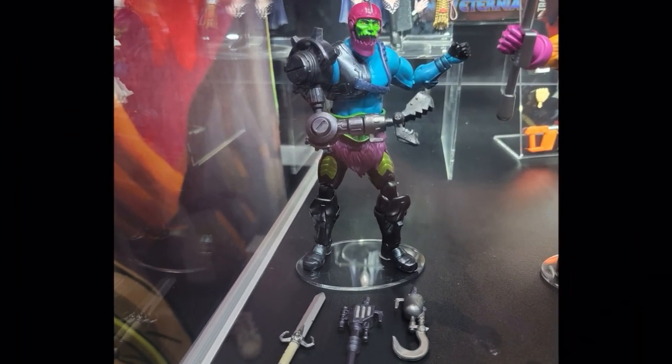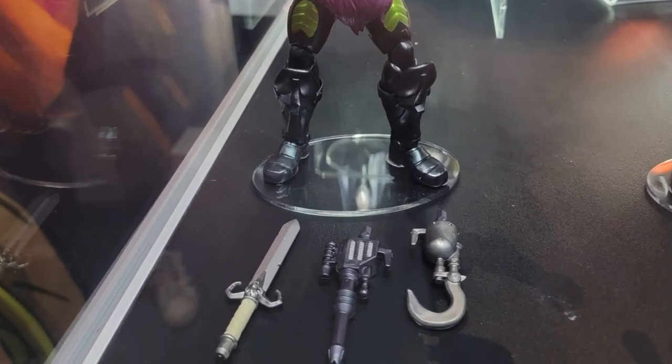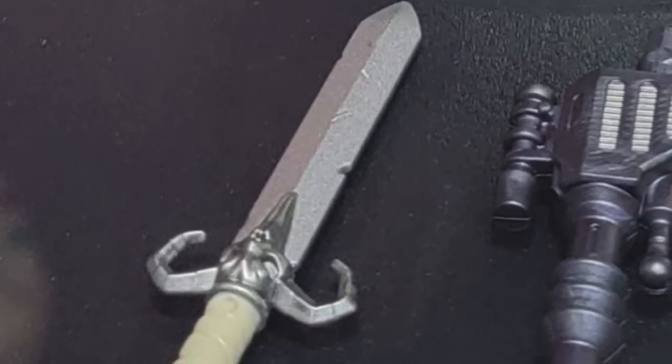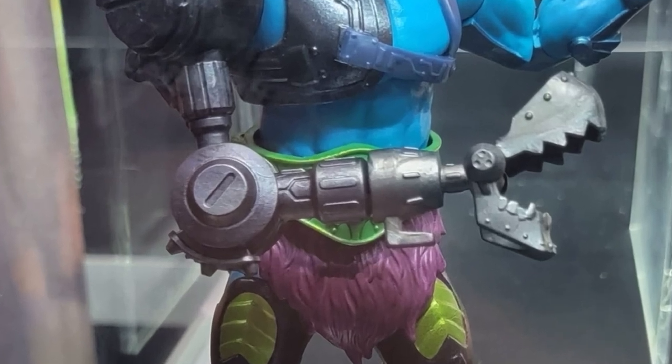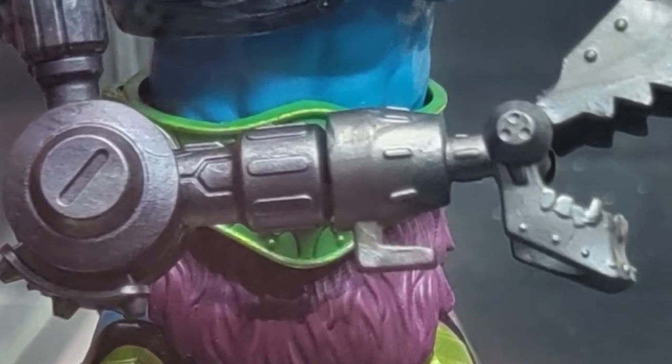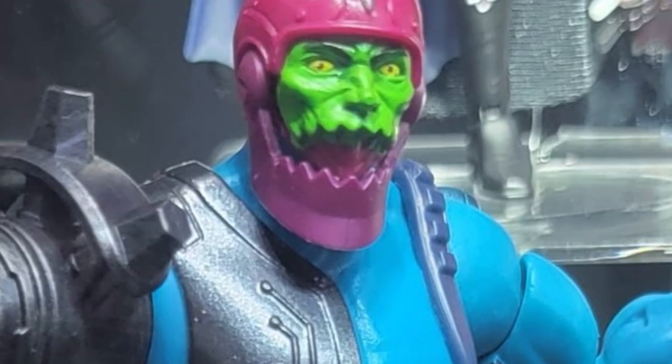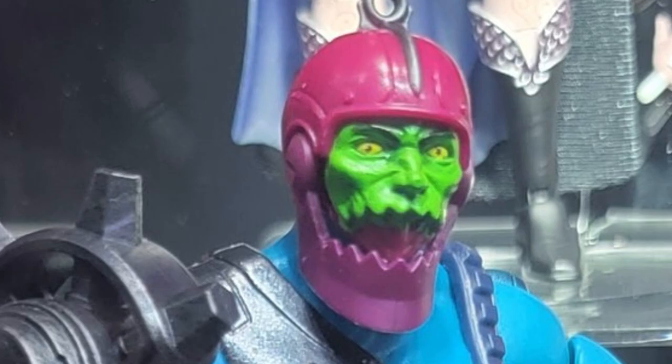Not only does he include the standard kind of attachments that we're used to, like the hook and the blaster, but he has this really nicely styled sword here. Not only that, but we can actually see that he has this giant jaw that attaches to the arm, which is a really cool effect. And from my understanding, I think that you can actually attach it to his face up here.